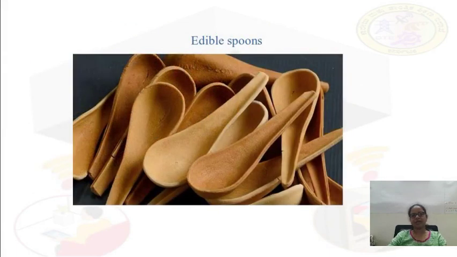Next come edible spoons. What is edible? Edible is nothing but consumable, that is, we can eat it. I hope all of you are aware of the cone they use for ice creams. Isn't it edible? The cones they use for ice creams are always edible. The same meal or the same flour is used to make spoons. You can use the spoons to eat any kind of food as well. Once you finish, you can easily eat the spoon as well.